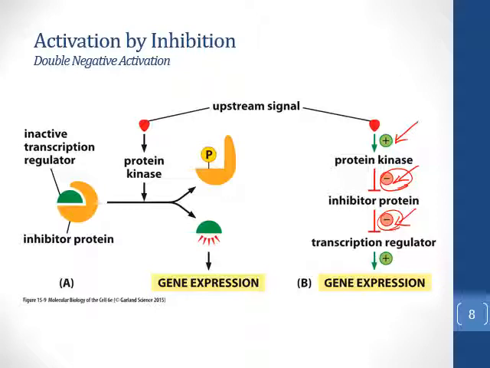So the bottom line here is that the event may not always be straightforward. In other words, it may not necessarily be that a signaling molecule induces some sort of response that leads directly to activation. It could be inhibiting an inhibitor, which is exactly what happens here. By inhibiting an inhibitor, you allow something to happen, and that's why it's called double negative activation.